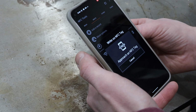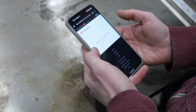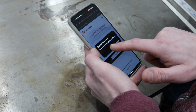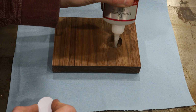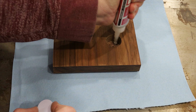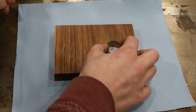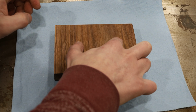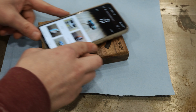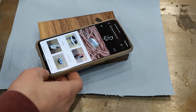And then from there, here's our NFC chip. So when we hit right on the instructions before, we tap it on the back, and the app will control the NFC chip so that it can hold that information. And then I just use some glue on the back and then put that card right in. That card is also 1 inch diameter, so it just fits perfectly back there. And that's also a good hole for hanging the board as well.